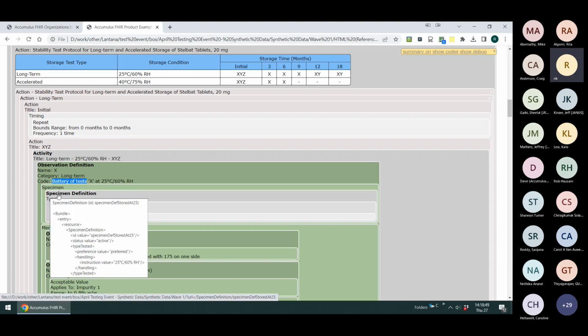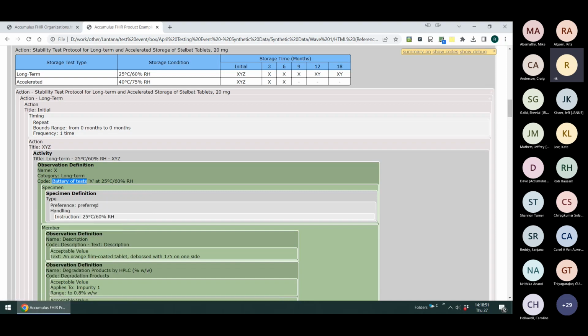So another FHIR resource, a specimen definition, tells us what we can do with our specimen. A specimen here is like our prepared batch, the batch we're going to test. Specimen might not be the word that you think of here, but when you take some sort of sample, whether of a patient or of some water from a lake or a tablet from a jar, and you're going to test it, it's called a specimen in FHIR. And what are we going to do with it? Well, we can handle it this way, and keep it at that temperature rather than some other temperature.